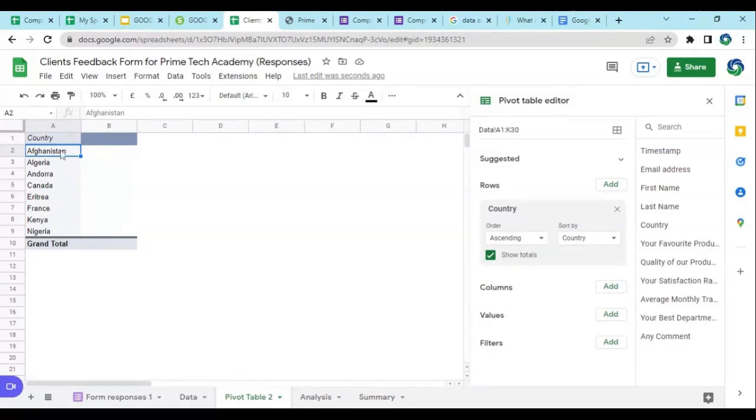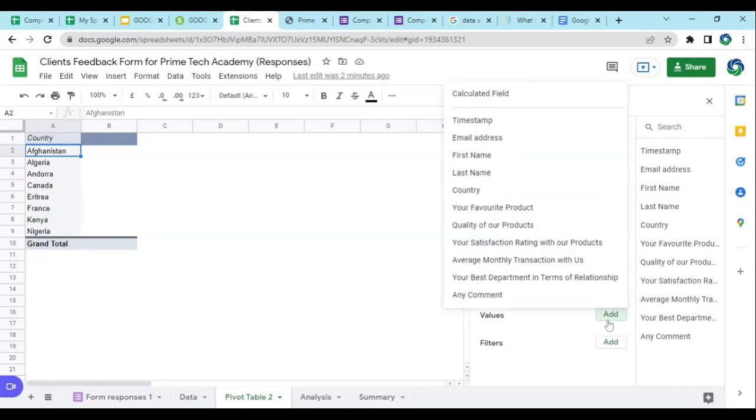Now, if I want to know the number of entries per country, I go to the values. Values talks about numbers, digits, and maybe currency and all of that. If I click on values, it brings out all the headers that I have on my sheet.